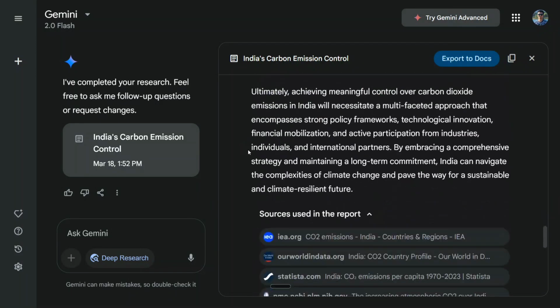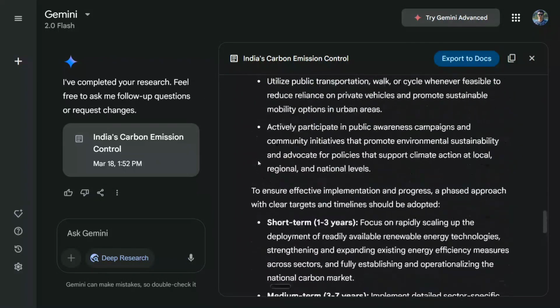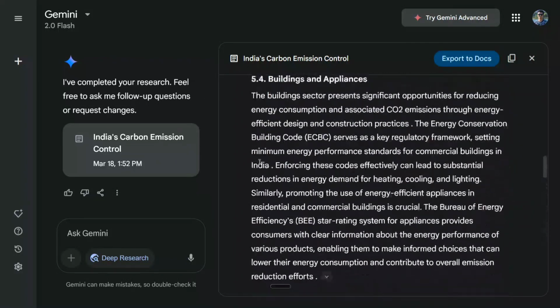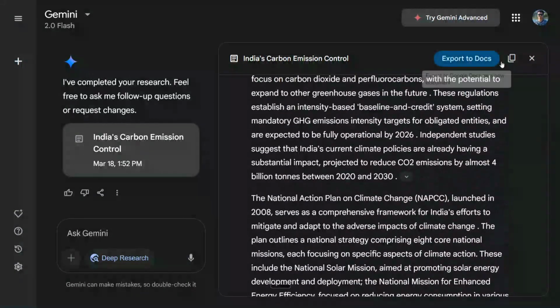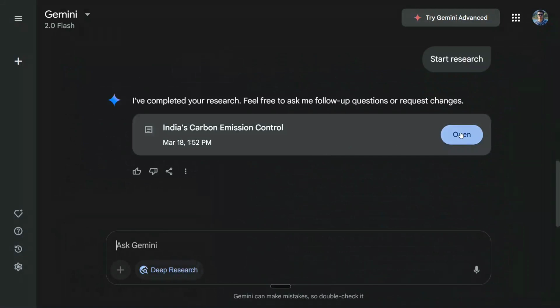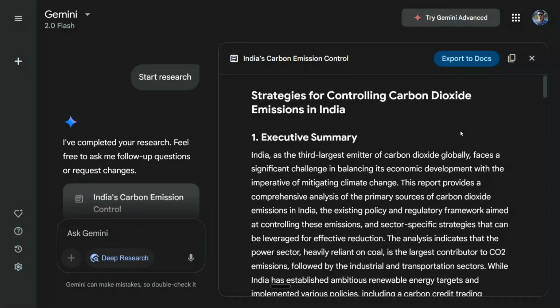Now just assume that if you are able to connect your personal data and create a report like this, you can go to places, my friend. So I think deep research looks to be a great tool. It is available for free by Google, so any day you should try it out, worth trying out, and you get some limited hits, no doubt. But even for those limited hits, if you're able to generate 10 reports, I think you would be doing crazy enough.